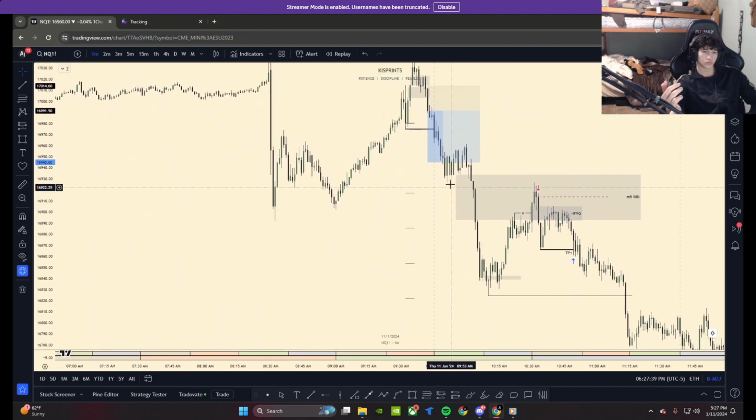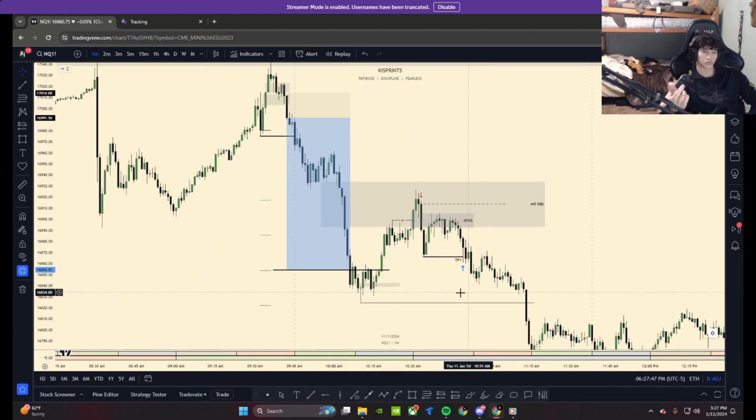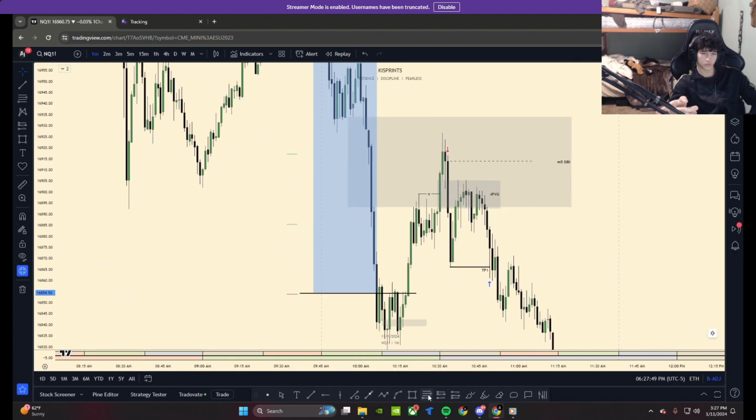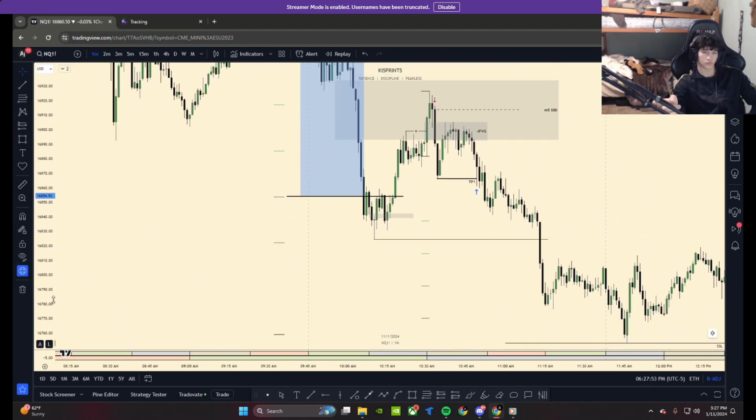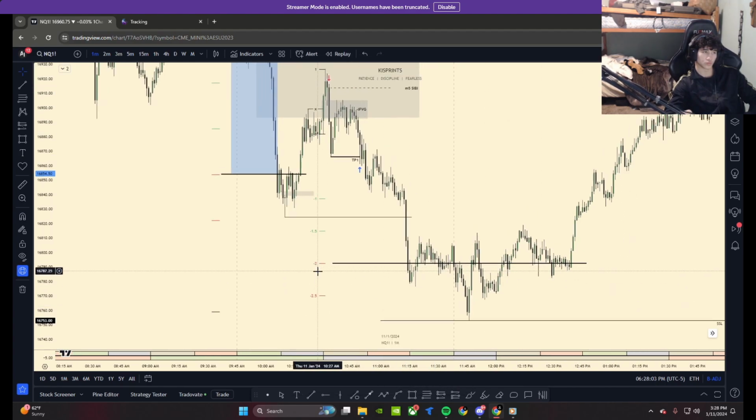So obviously, notice where we reverse. We actually reverse at the 2 to the 2.5 here. Reversal zone. Exactly. And then you can just rinse and repeat right here. And then where do we consolidate? We reverse right here, 2 to the 2.5 again. I don't have it marked out just for simplicity purposes, but if I turn on the levels, there it is.